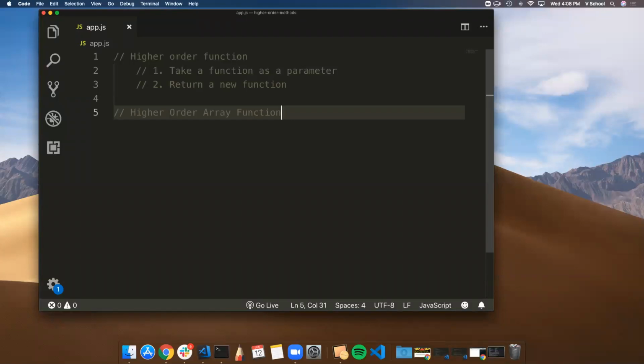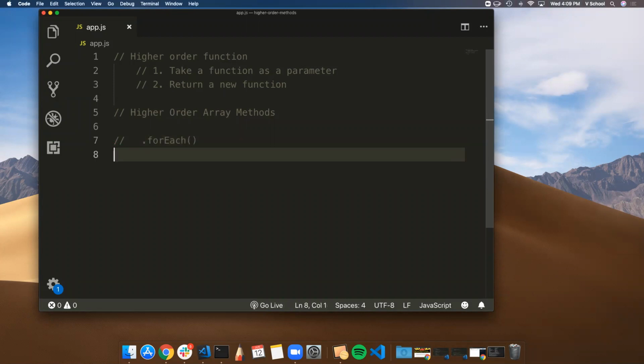And the reason why these exist is, how many of you like writing a for loop? You might like it, but eventually you may have to write hundreds of them. Would it be nice if we had functions that did loops for us? We do. They're higher order array functions, or higher order array methods. So let's look at the first and most basic, and kind of a wild card of them, because it doesn't do the exact same thing as the rest. It's called .forEach.